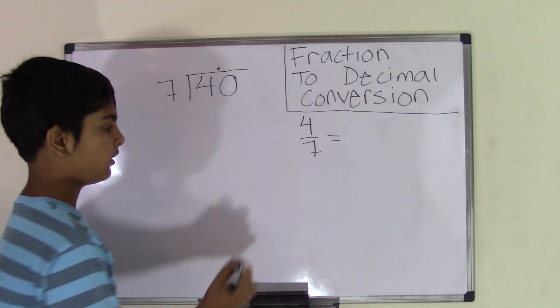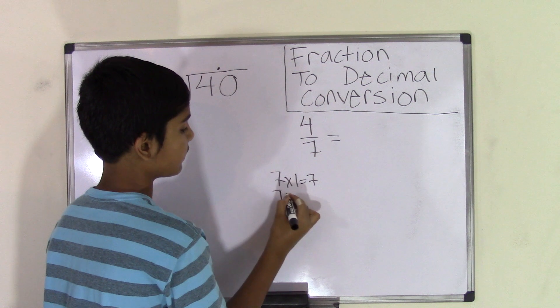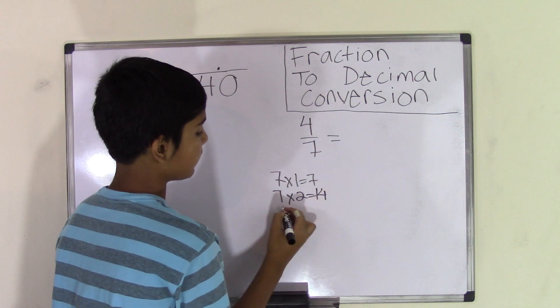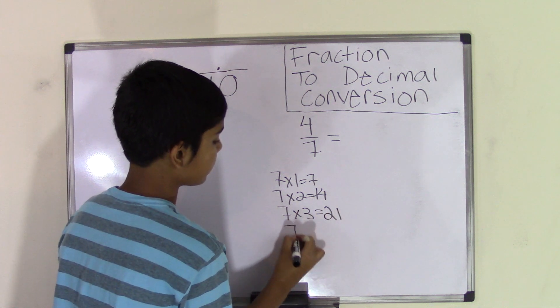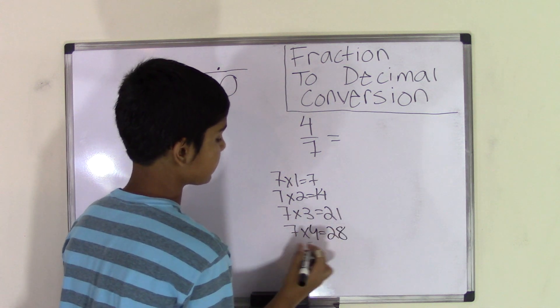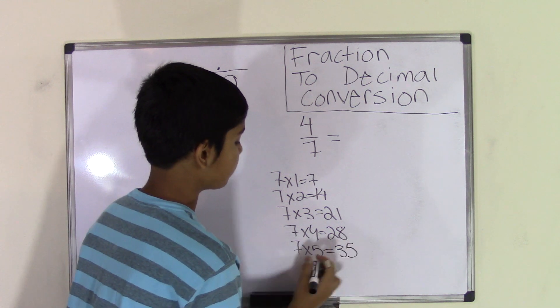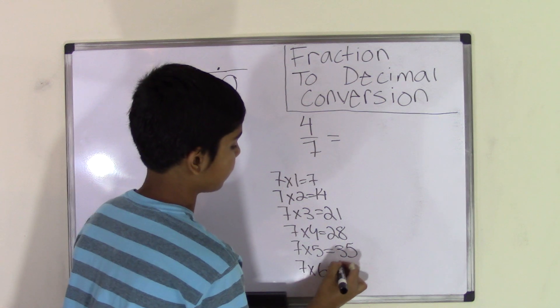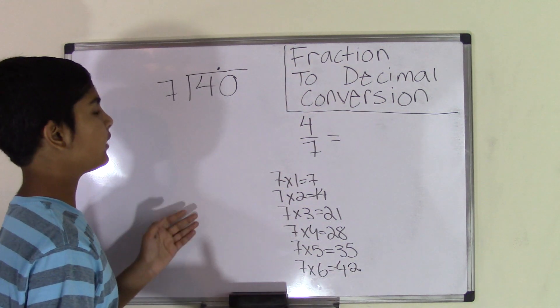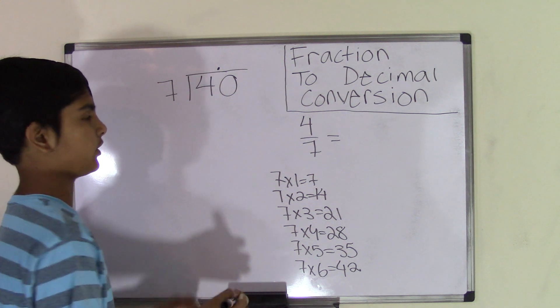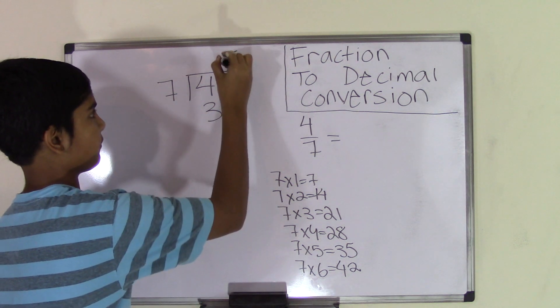Well, let's find out. So 7 times 1 is 7, 7 times 2 is 14, 7 times 3 is 21, 7 times 4 is 28, 7 times 5 is 35, and 7 times 6 is 42. Wait, 42 is greater than the number 40, so we'll have to go with our previous product, which is number 35. So we write the number 35 down, and we write our quotient down, which is number 5.